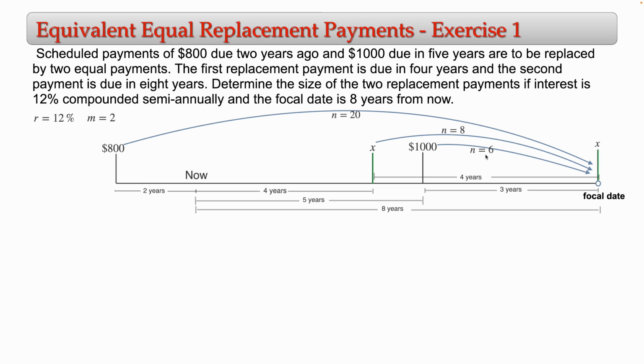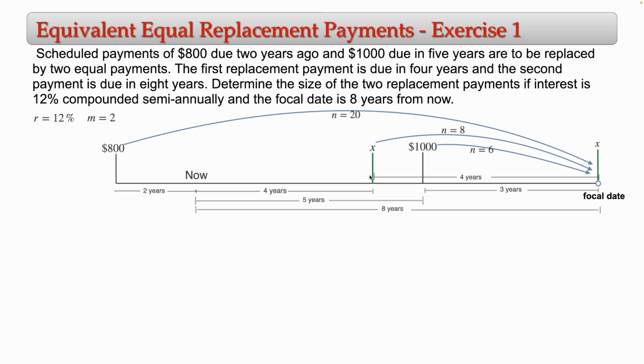Now that we have all the exponents corresponding to each of the amounts, we can type the equation. You can tell me that there is here another amount of money, X. Yes, you need to know the value of this X at that focal date. But this X is happening at that focal date. So the value of this amount is X. So you don't need to do anything with this. And that's the reason why we choose a focal date, the date in which one of the amounts happens.